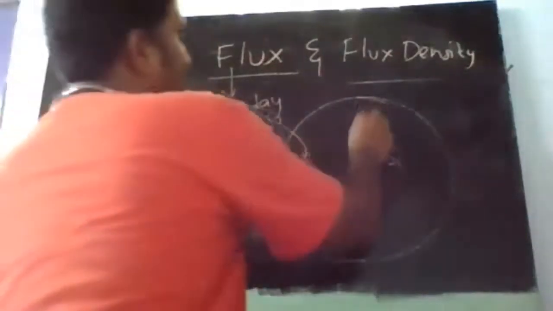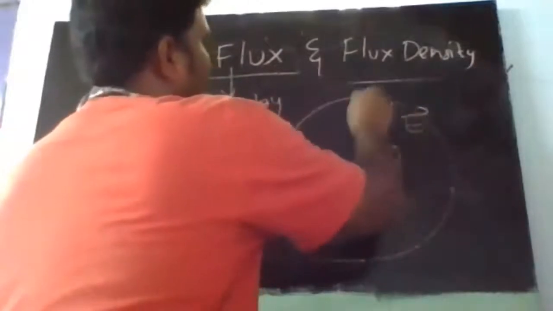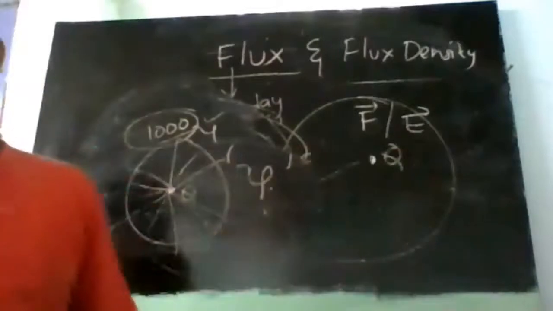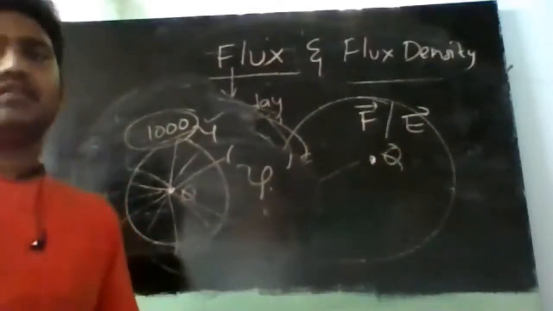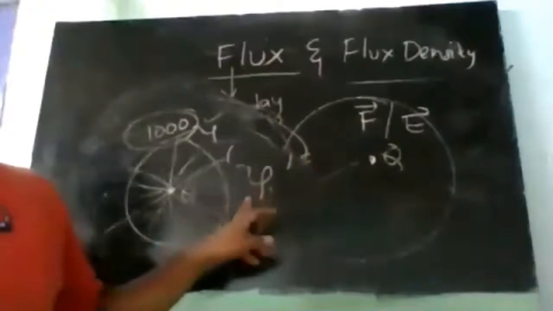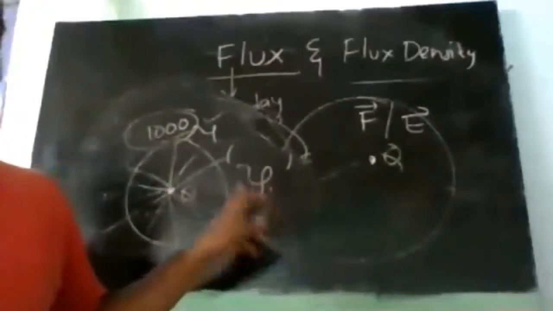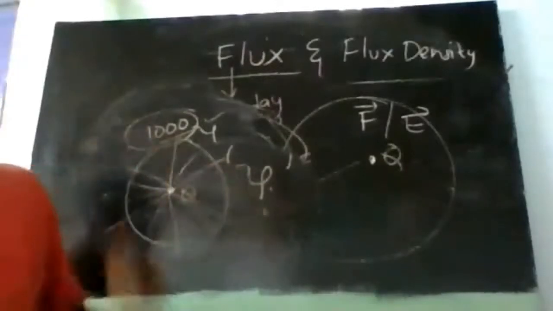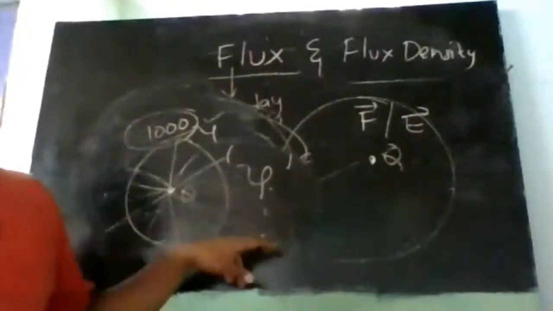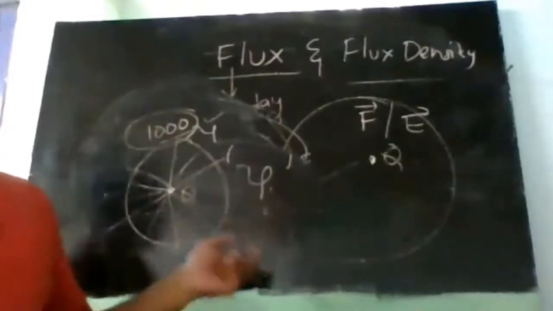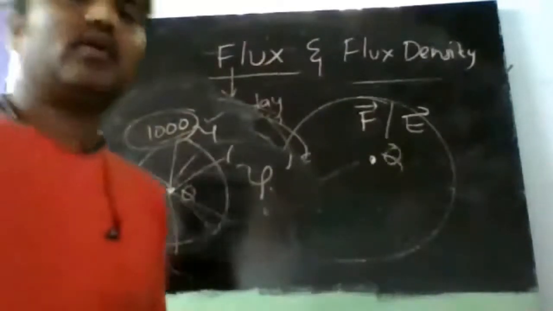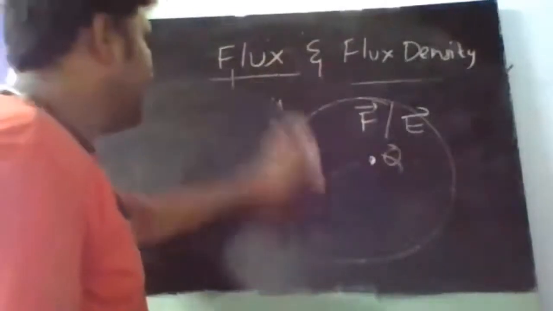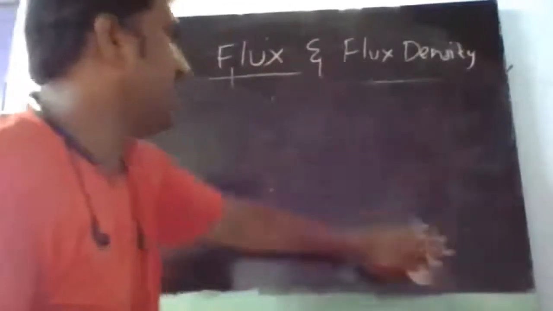Whereas what we intend to calculate, force or electric field intensity, F bar or E bar, are basically vectors. So it is not possible to calculate a vector from a scalar. Is it possible? No, it is not possible. So we need to give direction to this quantity, or convert this quantity into a vector. From a scalar we need to convert it into a vector. How to do that? Let's say, we'll start again from the beginning.